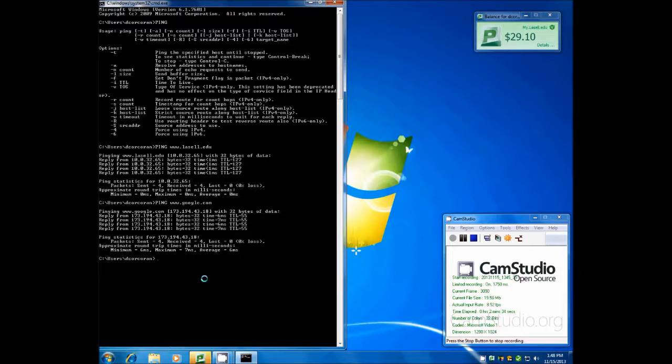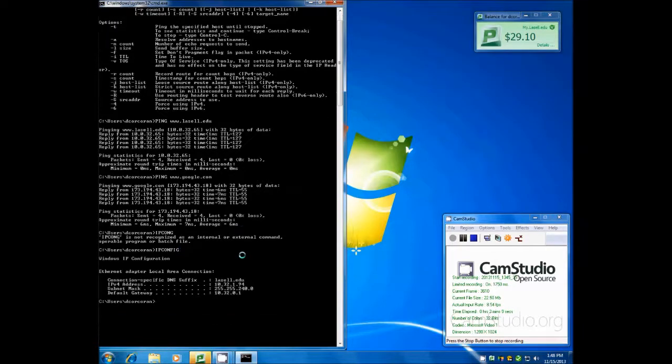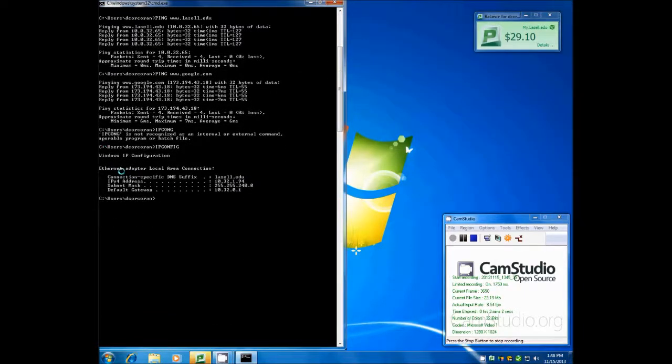If you want to know an IP address for a particular website, type in ipconfig, click enter. And in this case, if you spell it incorrectly, it's letting you know that the command I'm trying to do is not being recognized. So make sure that all spelling is done correctly. Click enter. And then here it shows you your connection, shows you the IP address.